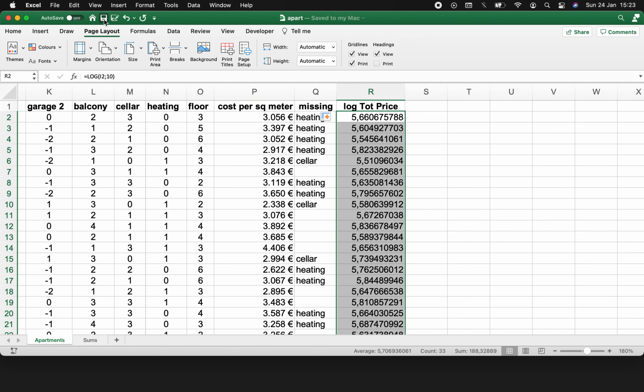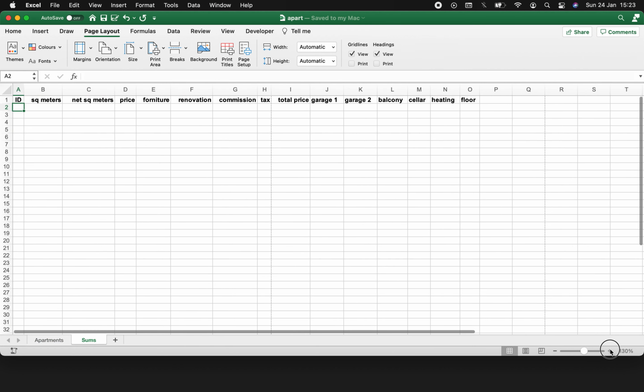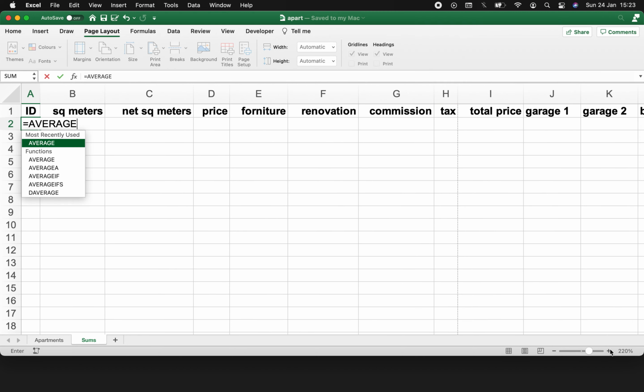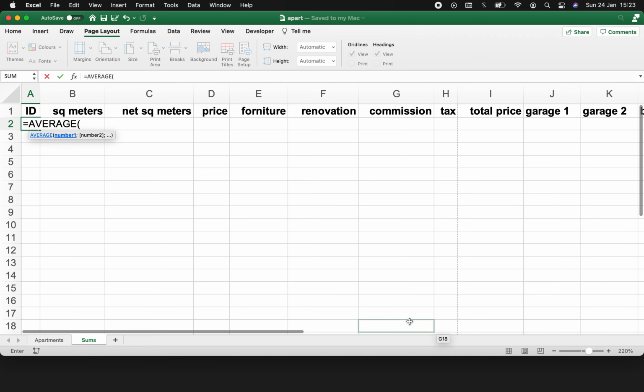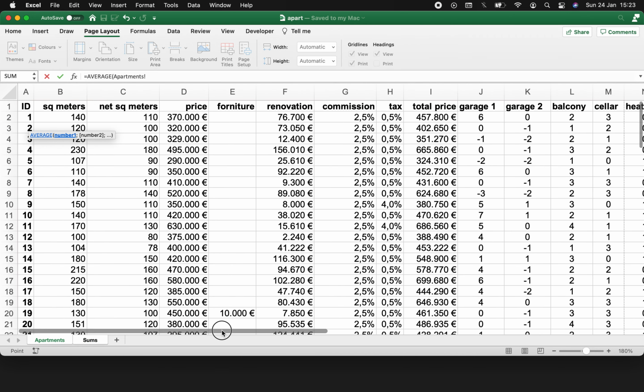In sheet sums, insert in the second row the averages of all the columns of sheet apartment. So, let's make it larger. Equal average. Okay, here for column A, even though calculating the average of an ID is a little silly.